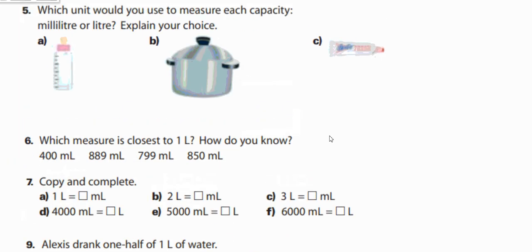So go ahead and try those questions. If you would like me to check them, please take a picture or scan it and send it to me via email. I will definitely go over the answers and see if you're on the right track. Otherwise, we do have a checkup assignment that is going to be on Thursday. So if you would like to wait till then to see how you're doing, that is good as well. Your mom and dad or whoever else is an adult or older than you at home might be able to support you in this as well.